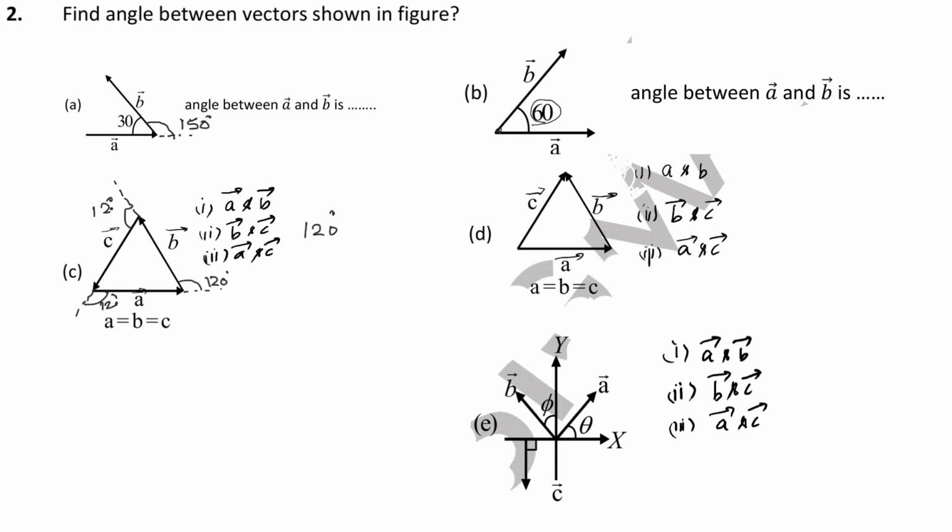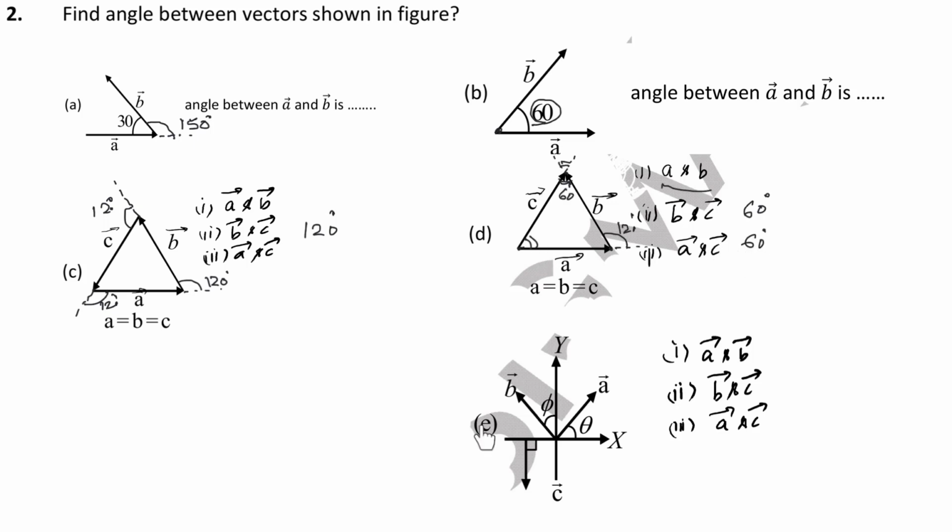Now D, this also is an equilateral triangle. First part, the angle between A and B. Head and tail of A and B coincide. We'll extend this. This will be 120 degrees. For vector B and vector C, that is the second part, their heads coincide, so we need to extend both the vectors. So this angle and this angle will be the same. So this is 60 degrees. So this answer is 60 degrees. For vector A and vector C, tails coincide. So this is again 60 degrees.